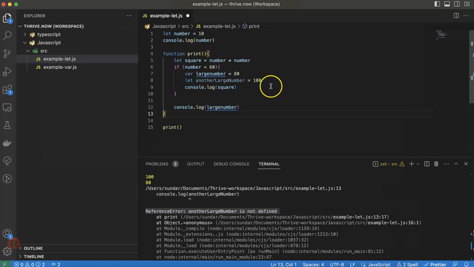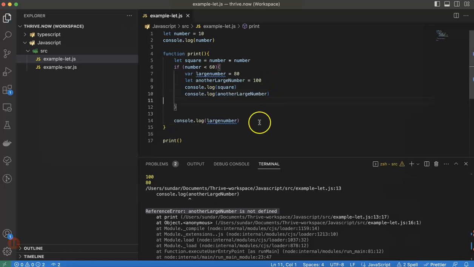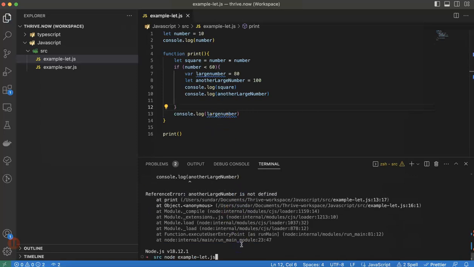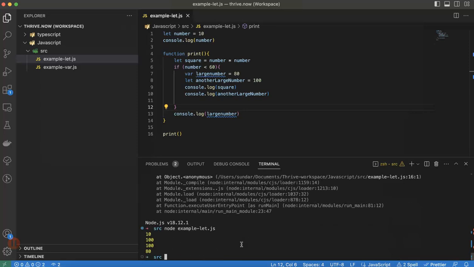Maybe let's try printing it here and see what happens. You can see there are no errors, right? We are calling this particular variable within the block, but it could not be called outside the block.